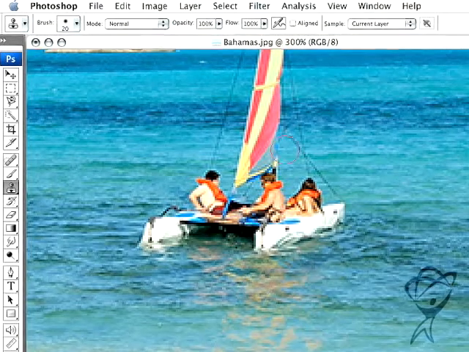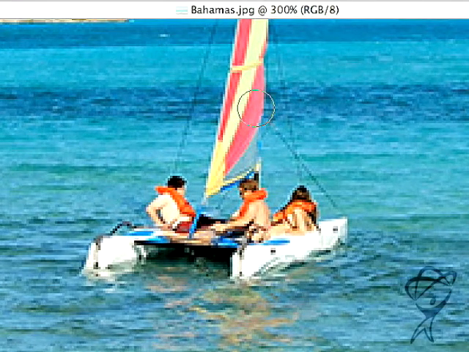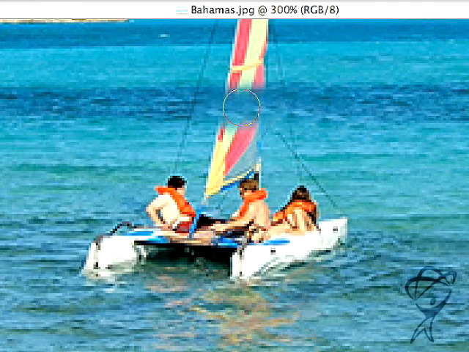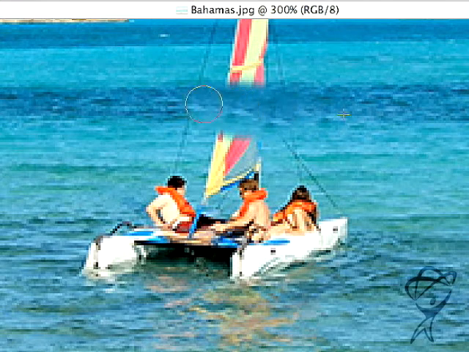Now you might have noticed when I was painting up here that I lost a lot of the good texture that would make this believable. So as I Alt-click to sample this area with the clone stamp tool and then paint, you'll notice that I'm starting to get what I call clone stamp mush.